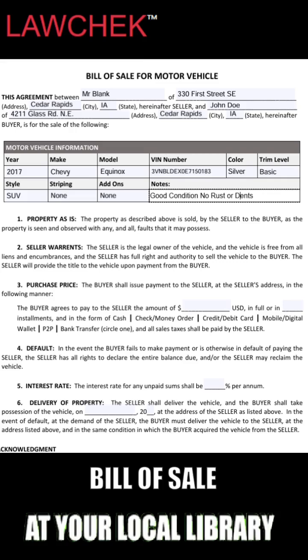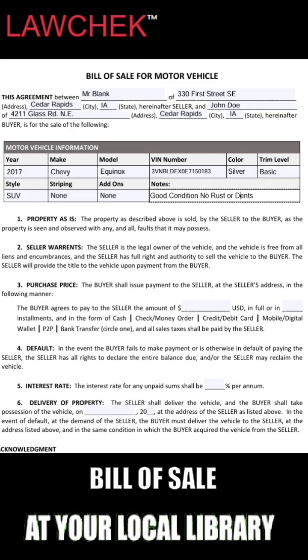So now we have some other items in this bill of sale that you can use. The property, for instance, in number 1 is sold as is. This is important for pretty much any used vehicle. If you're a private seller, you're selling the car as is. Then that comes into part 2, seller warrants. This is a warrant that you have the title to the vehicle, that you are the owner of the vehicle.